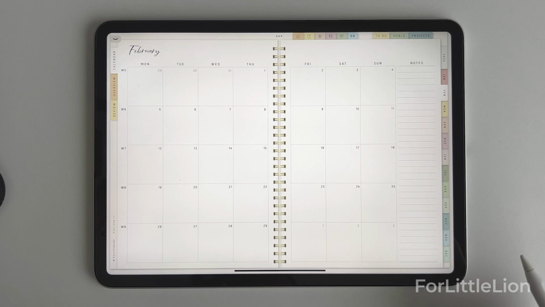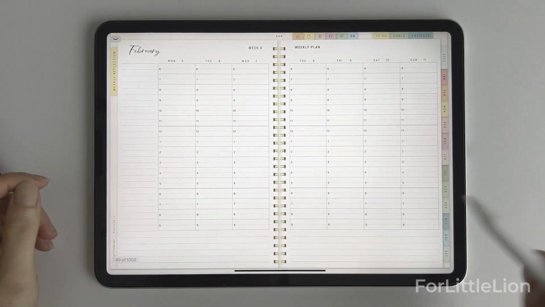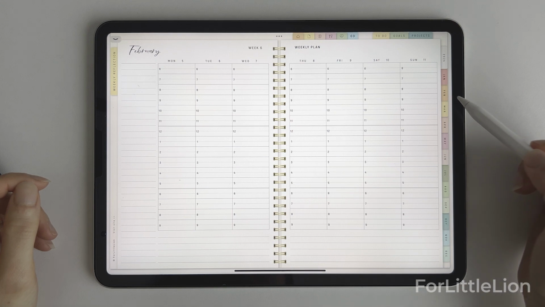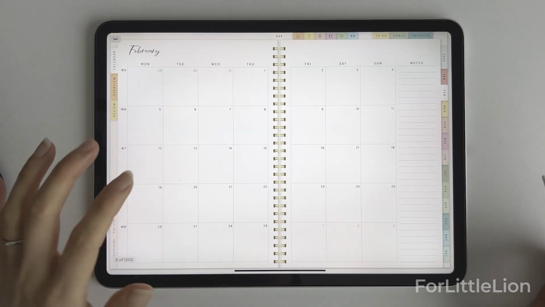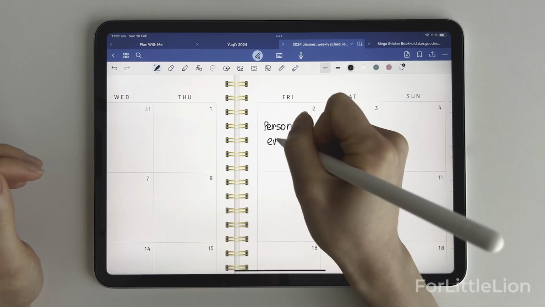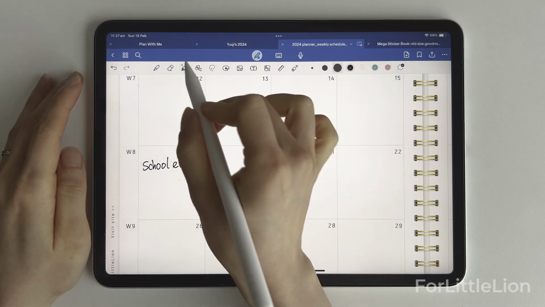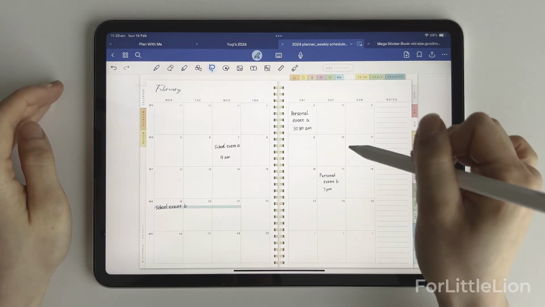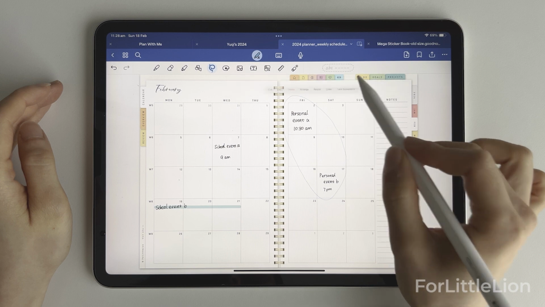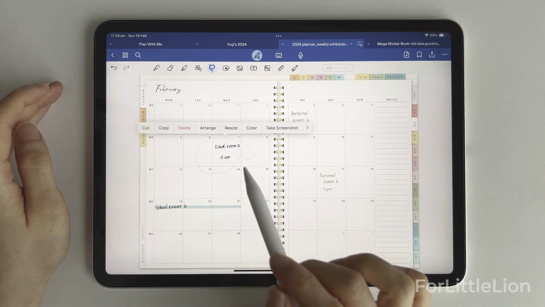Okay, in this video, I'll give an example on how to do monthly and weekly planning with the 42-line classic digital planner. The weekly layout I choose for this demo is weekly schedule in the pastel theme. Let's say I'm a student and I wanted to use the planner to plan out my school and personal life. So I could put both my school events and personal appointments on the monthly calendar, but in different colors and shades. This will help me quickly sift through information.